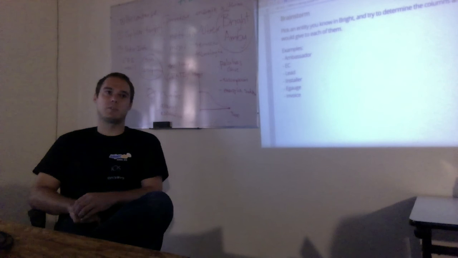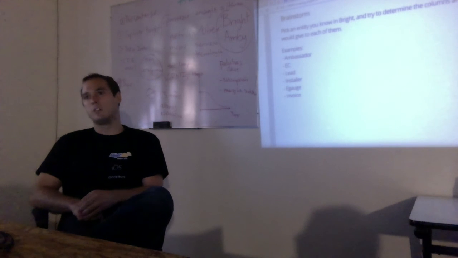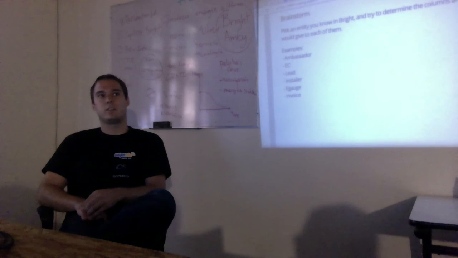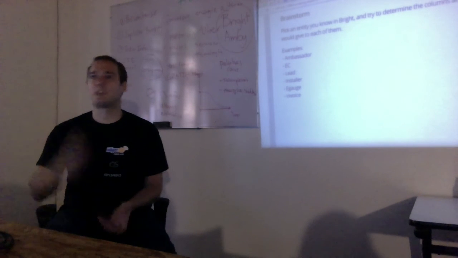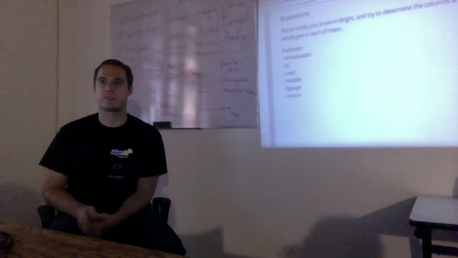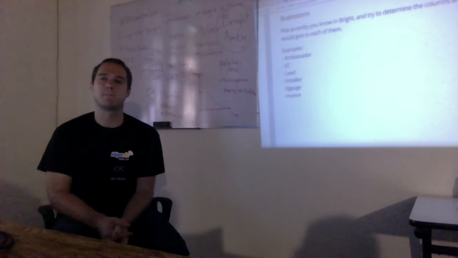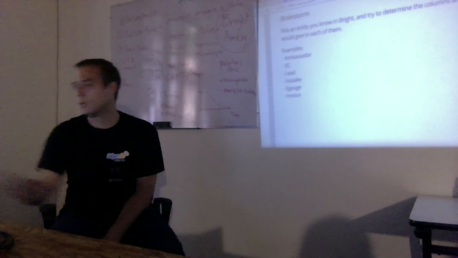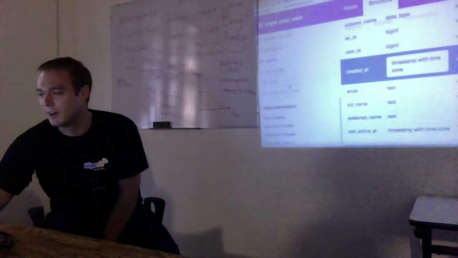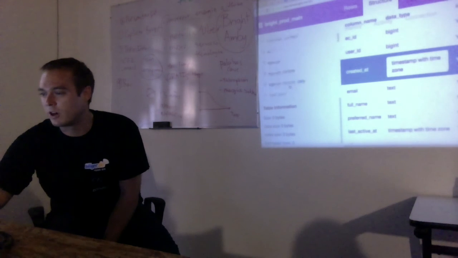Okay, so that one couldn't be an enum because it varies, yeah, and over time that will change. So that actually would be a link. We haven't talked about these yet, but yeah. Cool. So you picked a hard one. Let me show you what our lead table looks like.